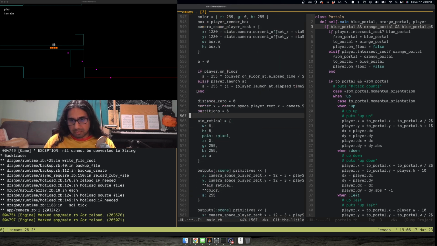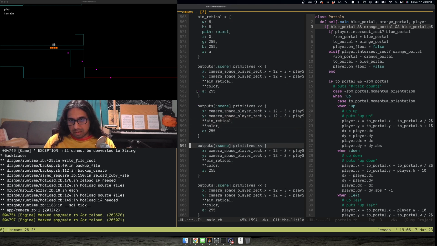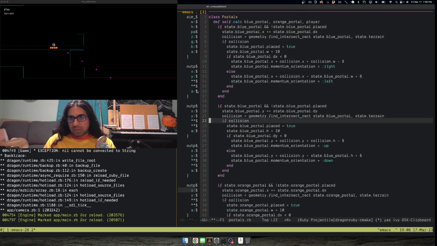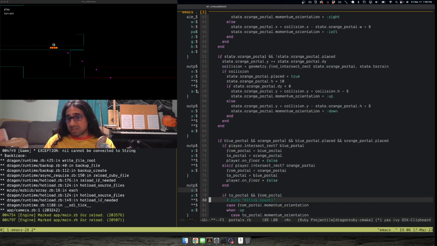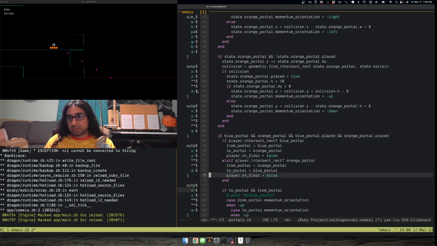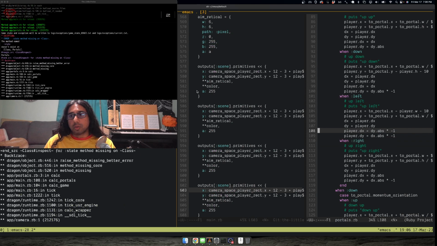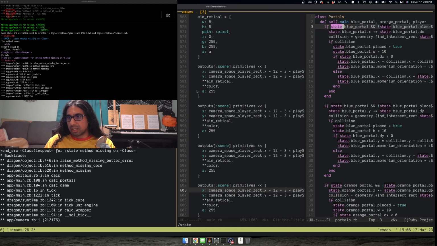What is this crap? Oh, that's the aim reticle, right? So that's going to go in render. Okay, so that's all the player stuff. Lots of duplication of code. Lots of cleanup needs to happen there. But let me just get into a position where I can even start the cleanup.